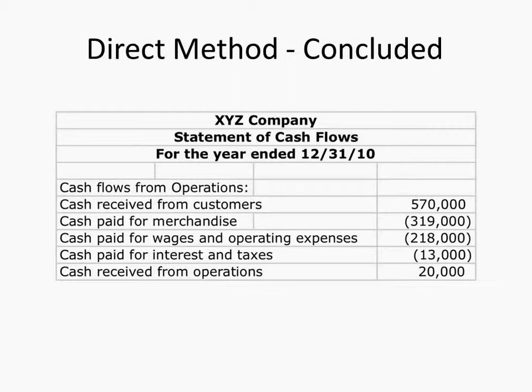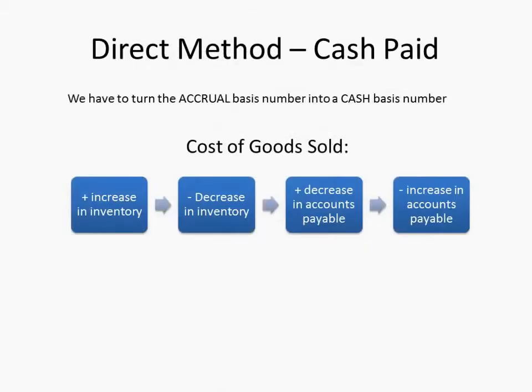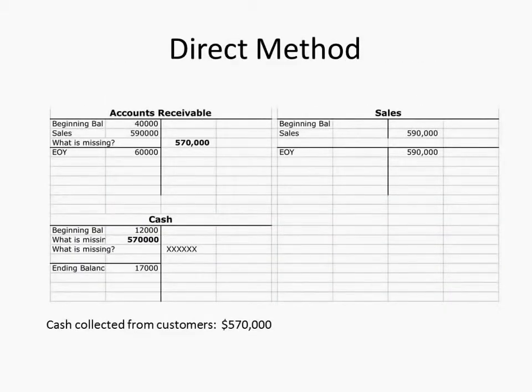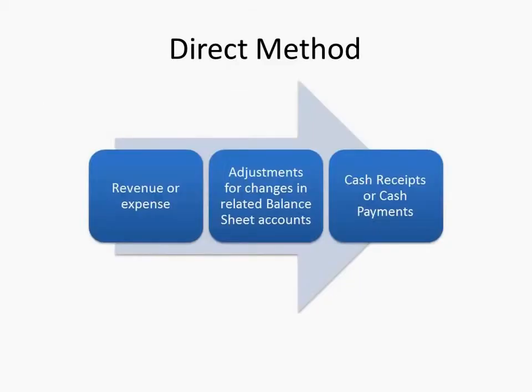These can be listed separately. I have them clumped together, but they could be listed separately. Cash paid for merchandise, we went through. Cash from customers. Now, cash paid for wages and operating expenses was $218. What was the number of wages expense? $216. So why is it $218? That is the question. Right, there's something missing for $2,000 that we have to deal with, right? Even more simplified than that answer. That's a very good answer. It's even more detailed than what I was asking for.